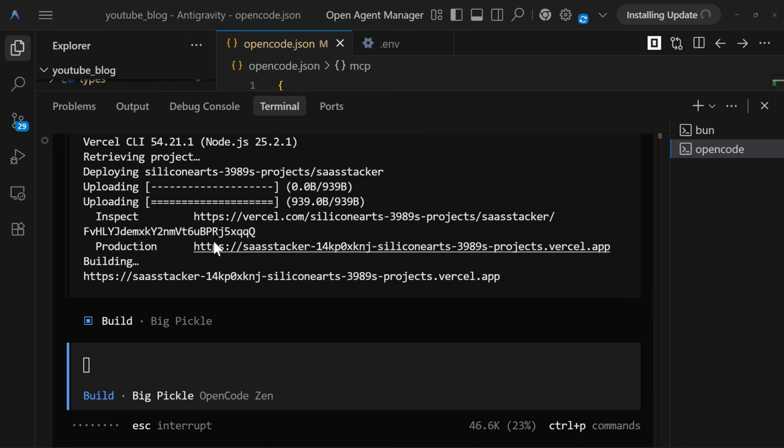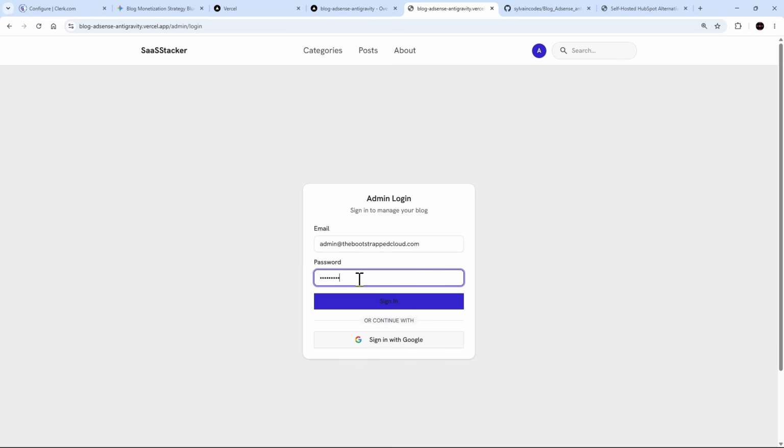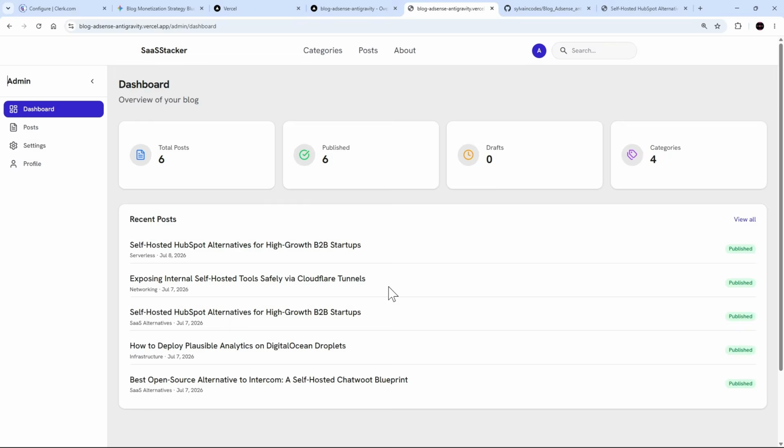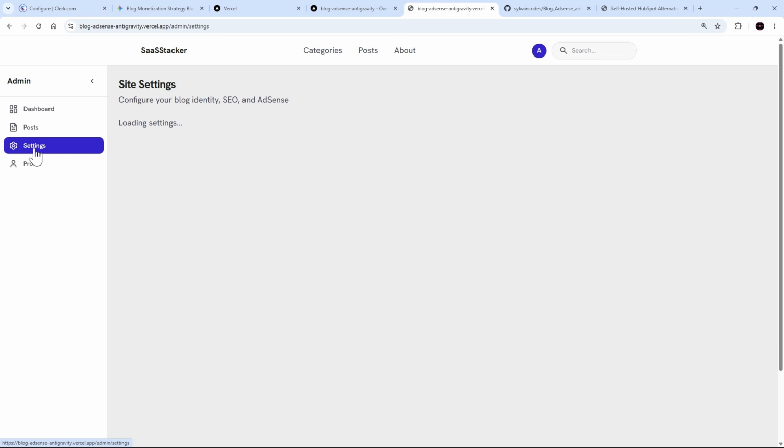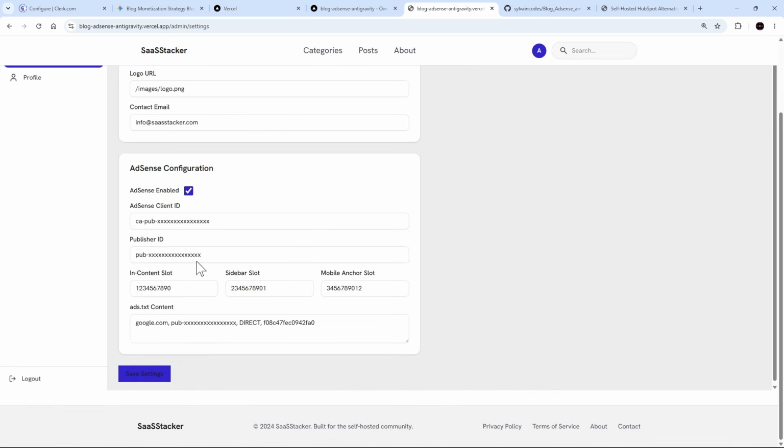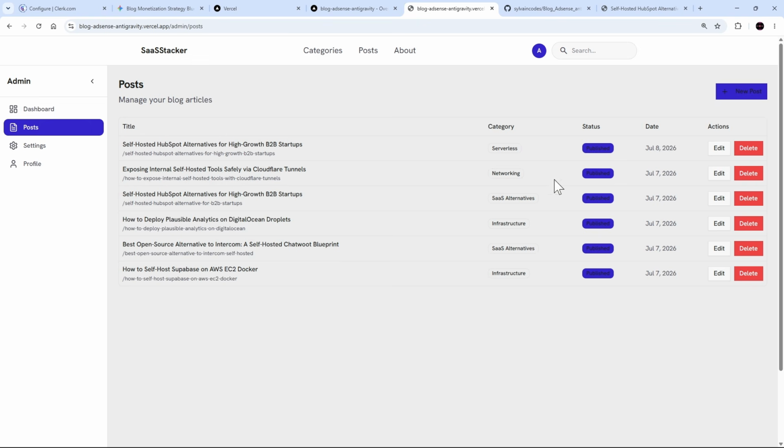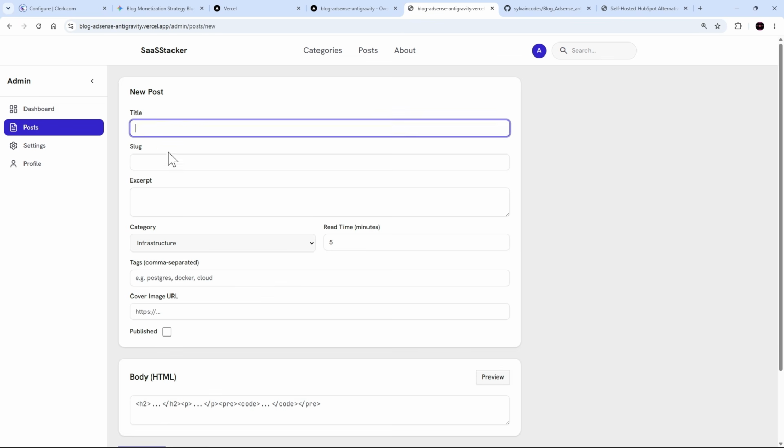Simply open it, go to the admin login page, sign in. Great, amazing. We have successfully built a complete full-stack blog application including the front-end, back-end, database, authentication system, and deployment.